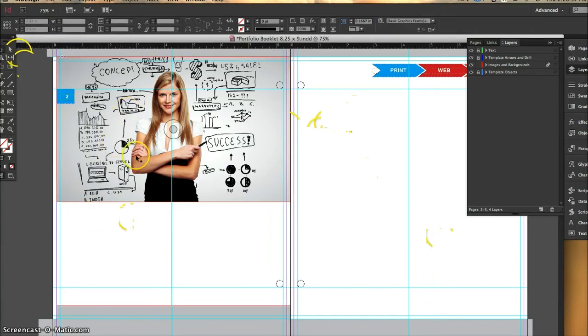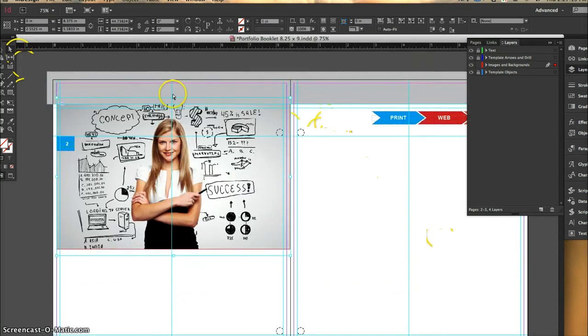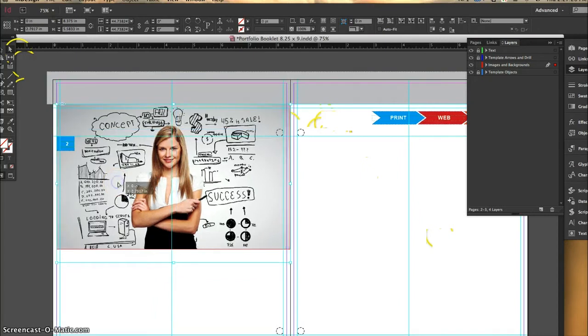And if you want to see the exact dimensions of this picture as it resized it, you can click on your direct selection tool, click on the image. You'll notice these blue outlines here with the handlebars. This is actually the bottommost part of the image, and this is the uppermost part of the image, and the sides are fit perfectly. We can also move this picture inside of this frame with the direct selection tool by keeping the picture selected and either using the mouse to left click and hold. You can move the picture around as you would choose to do so.